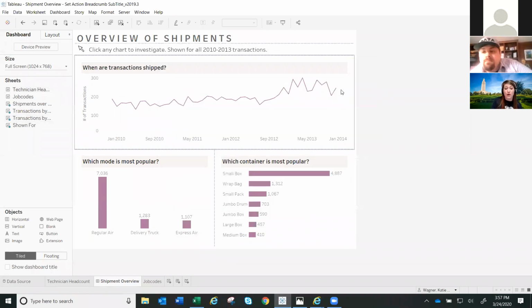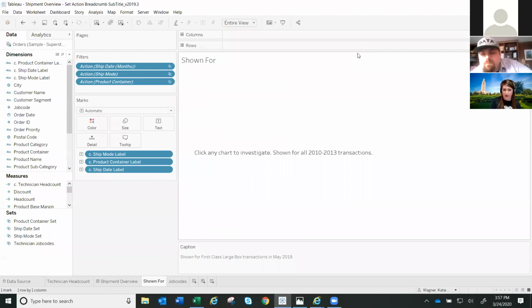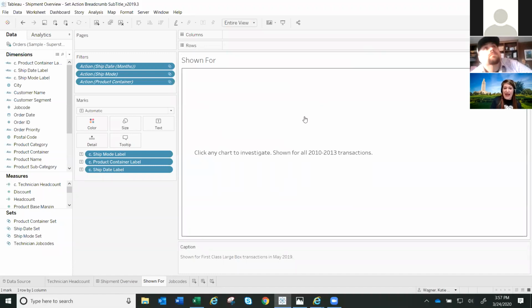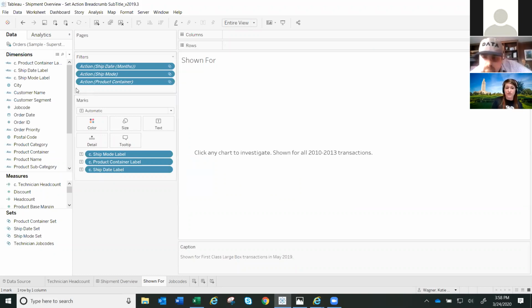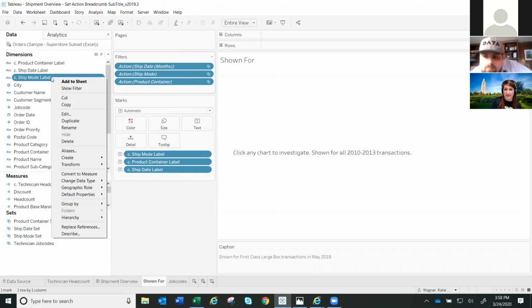Now, our final component that we need to add here is the subtitle for the view. This isn't a traditional subtitle. It's actual text on a worksheet that we're just treating as a subtitle. And to be able to customize what it says in its default unselected position versus its active selected position, I've just created a calculation that references the set.